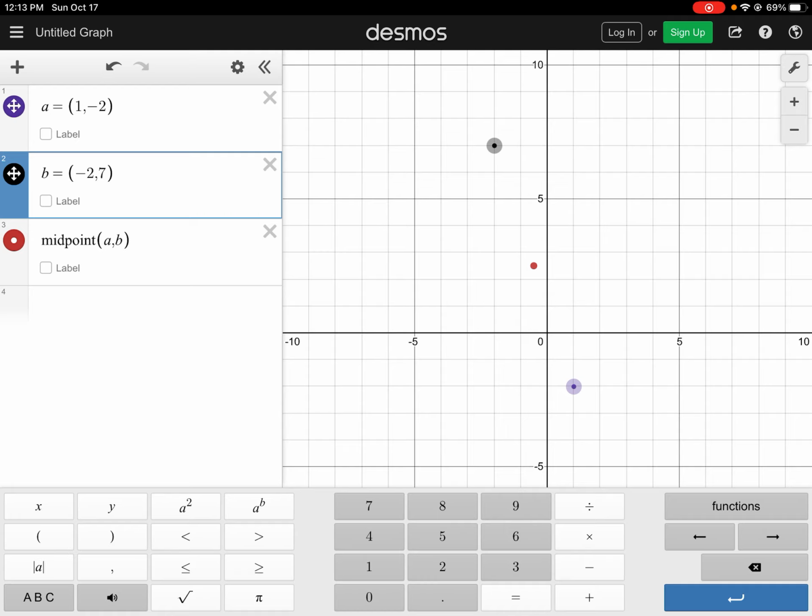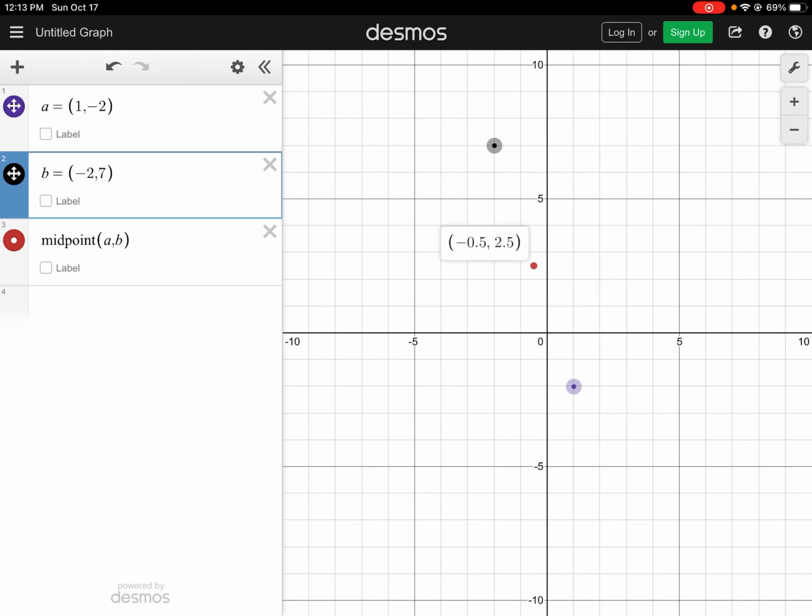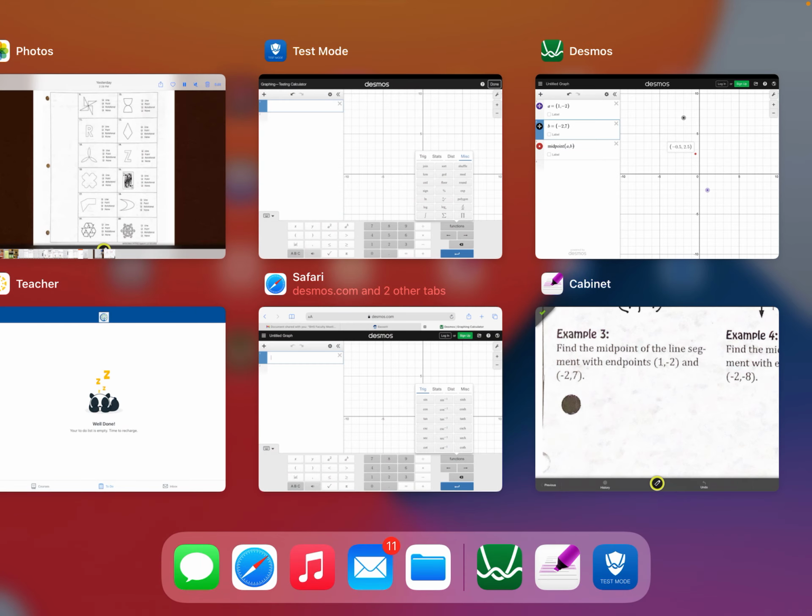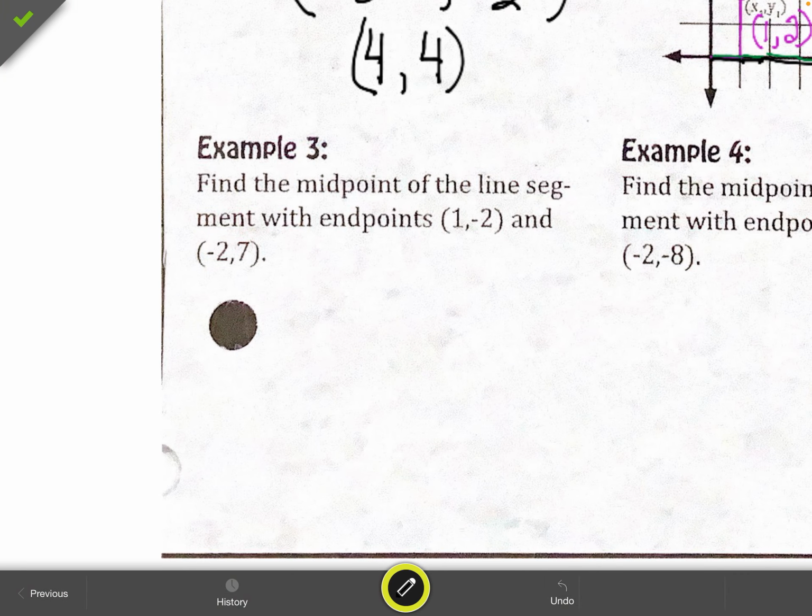So I type that in, awesome, tap. Okay, now, don't freak out. Can you get decimals? Absolutely, because you're looking for a halfway point. They're not always going to be whole numbers. So my midpoint turns out to be -0.5 and 2.5. And that's it. You just come over here and you write your answer. -0.5 is my x value, and 2.5 is my y value.